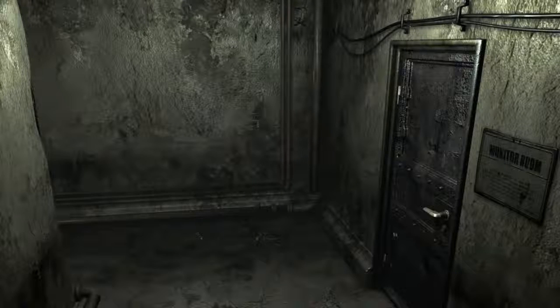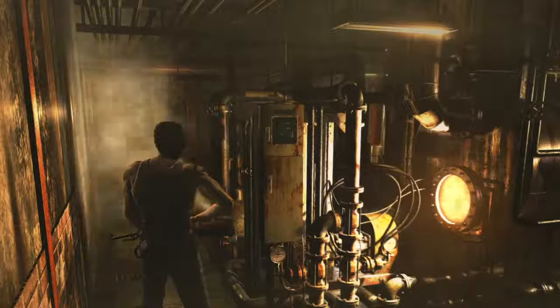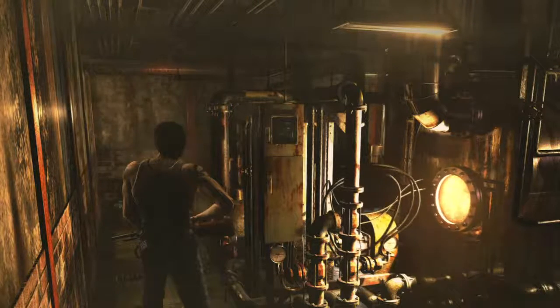Alright, so that door is now unlocked. And now you see where Billy is. That steam is now gone.